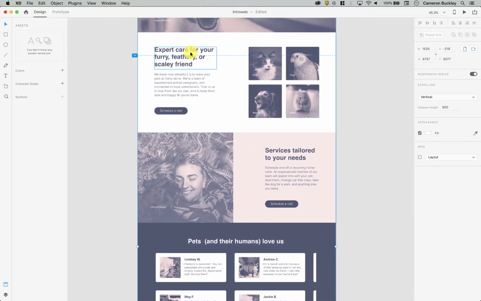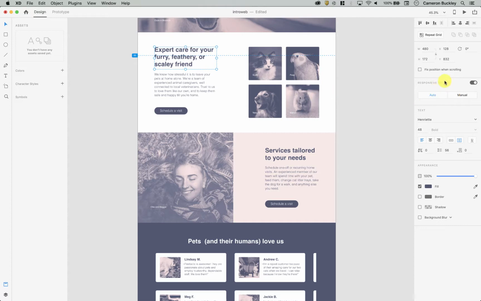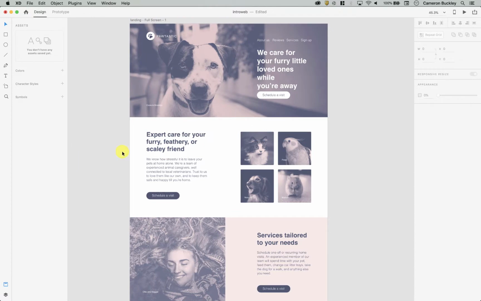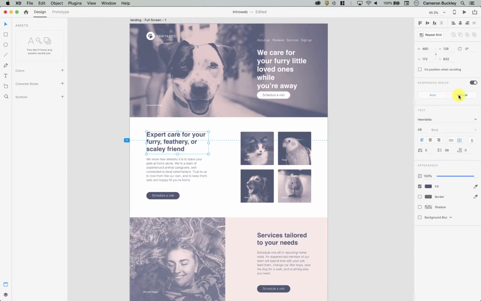Whenever we select any element, it has its own responsive resize menu that you can change. So for example, if we want to change these, I can select one, and I click Manual, and then we get this new little menu over here. This menu says if it's highlighted in blue, it's on, and if it's gray, then it's off. So it has a fixed width and a fixed height, which means that as we resize, it's not going to mess with those things. Let's just make sure that that's true.